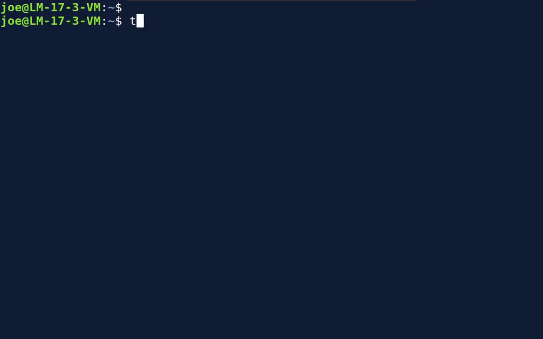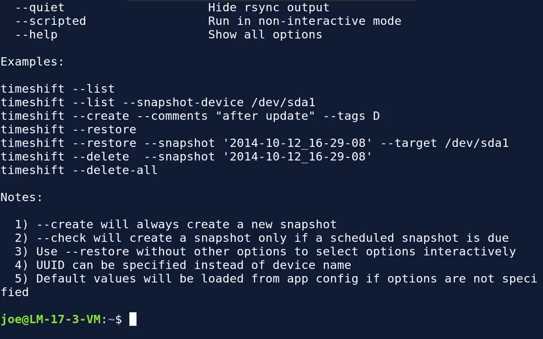And first thing we're going to do is figure out how we're going to get some help with Timeshift. And to do that, it's timeshift --help, and then we get a list of stuff here. There is no manual entry for Timeshift. It does not have one. Did I type that incorrectly? No, you didn't. You forgot the E. Knew that didn't feel right.